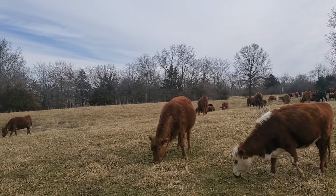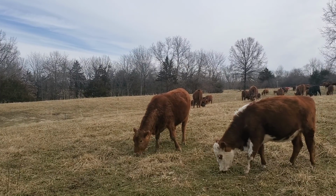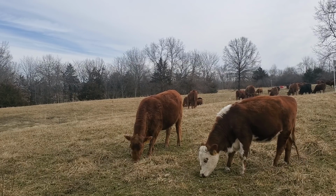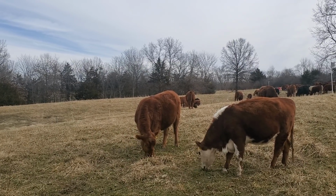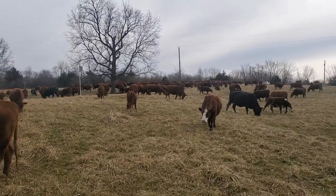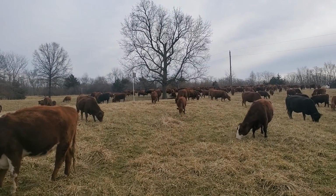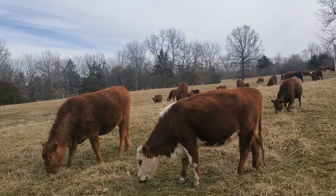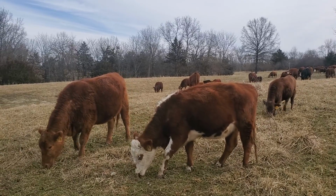And folks, it takes years. I'm talking 20 years for a paddock to recover from a severe pugging event during a rainstorm. So be careful. If you got the big ones, you need to have a place to get them off your pasture. These are like a bunch of big deer out here. They got little bitty feet. There's 900 to 1,000 pounds on those little feet, and they just don't tear stuff up.